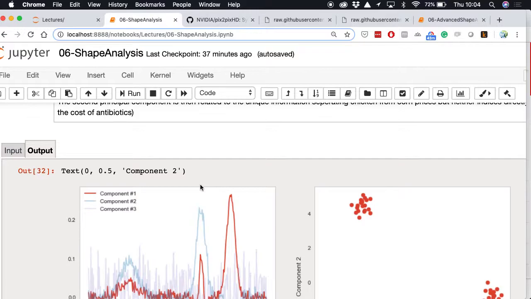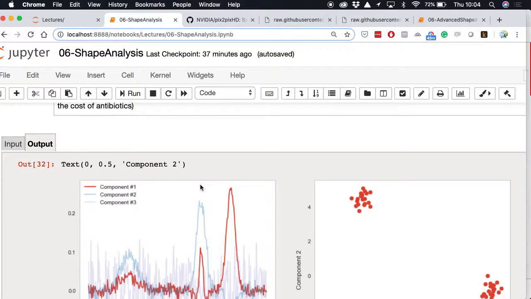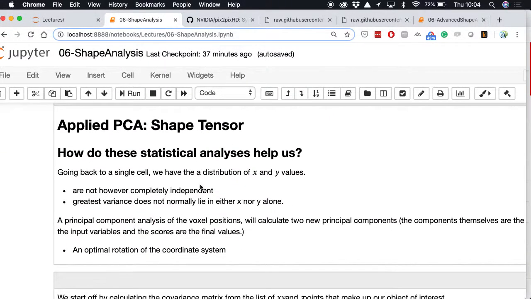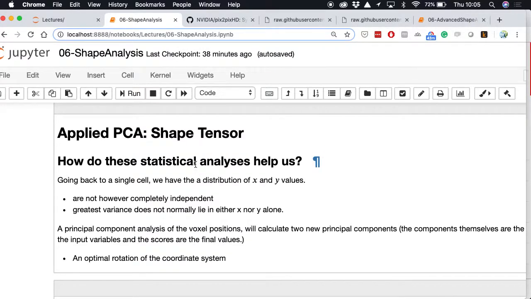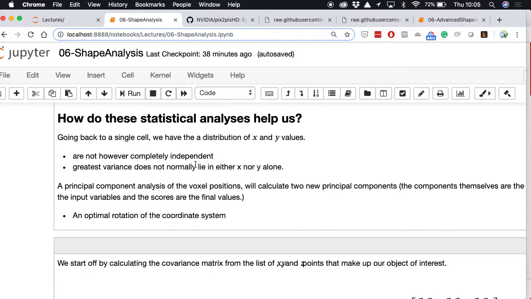So whenever you have large multivariate data sets, you can do that. What it's actually more useful for initially, or at least simpler, is for finding the orientation of an object. And so right now we were looking at bounding boxes along the x-axis and the y-axis. And what we can use PCA for is to rotate the object we're looking at so that the longest axis is the first one. Because the axis with the most variance in the data is also the axis that is the longest in your image.